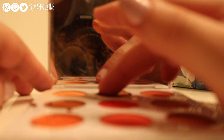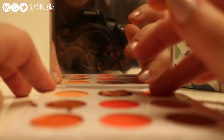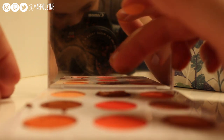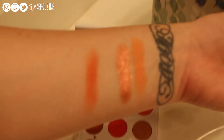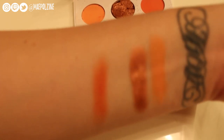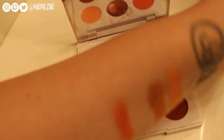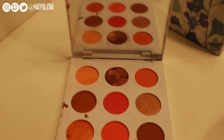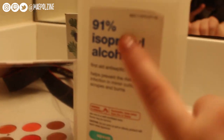I'm going to leave room on my arm for this swatch after the repressing. That's what that first row looks like swatched, and that spot is where I'll put the repressed swatch right now. How I'm going to do that — I'm going to take isopropyl alcohol. This is 91%. I would recommend 99%, but I only have this one from the drugstore. It does work perfectly fine, just so you know.